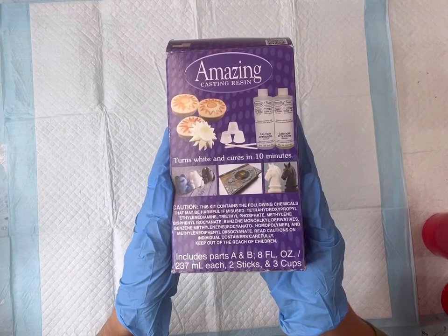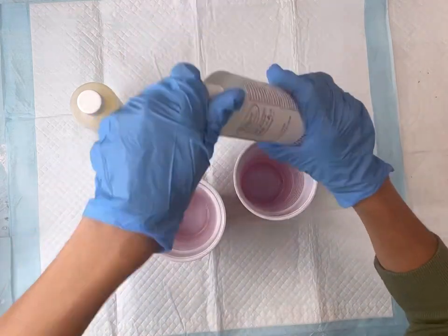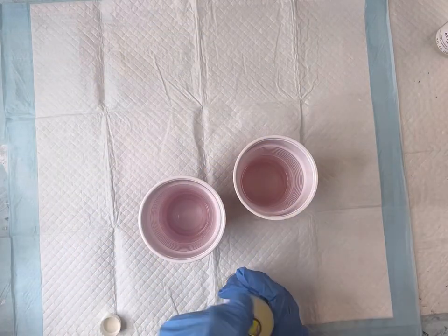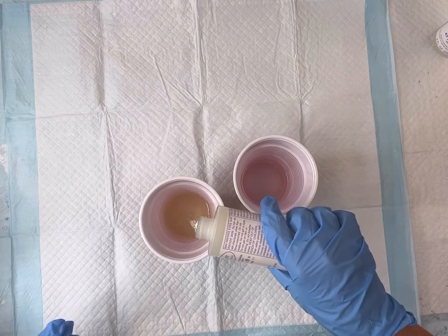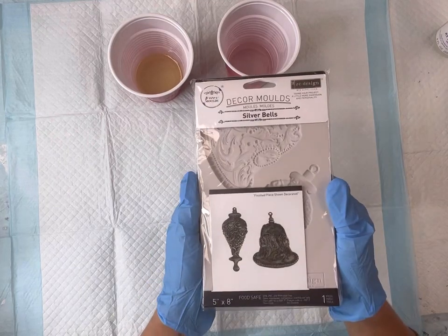Today I'm going to be using this amazing casting resin. I get it from Michaels, and it cures in 10 minutes and it also turns white. Now when mixing it, you're going to mix equal parts of part A and part B. I'm just using a plastic red cup that has the lines on the inside.